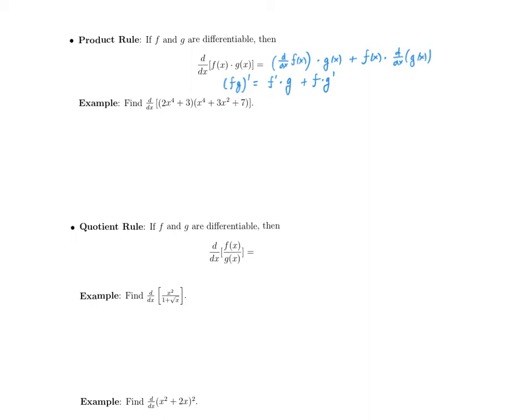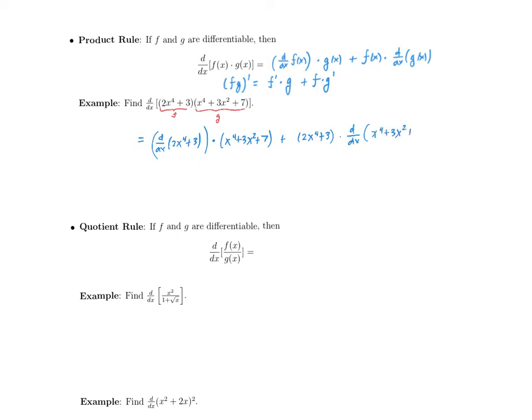So in terms of the product rule, if we want to make the comparison above, we kind of have our first function f and our second function g. And in words, the product rule tells us we take the derivative of the first function, and I'm just writing out what the product rule tells us, and then we multiply that by the second function, plus the first function times the derivative of the second.